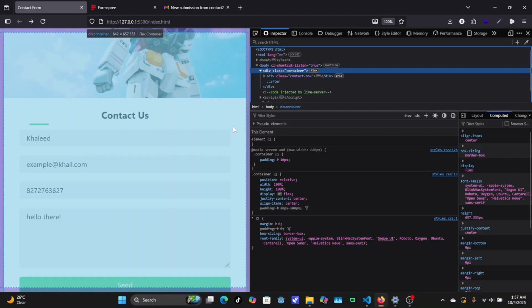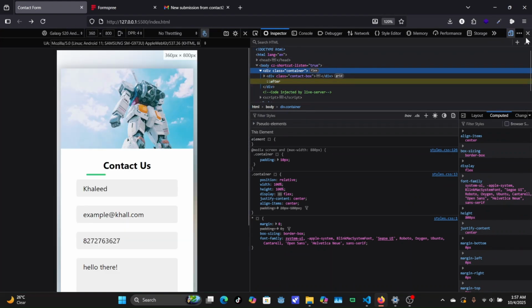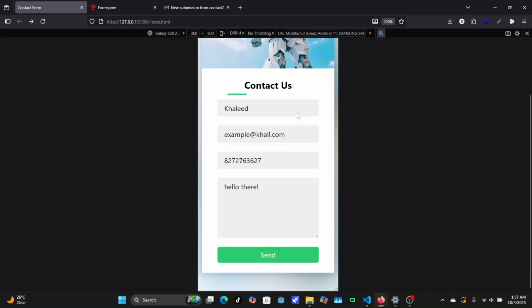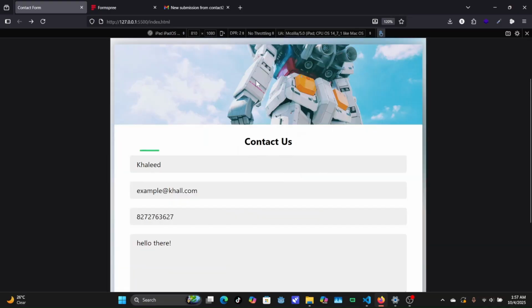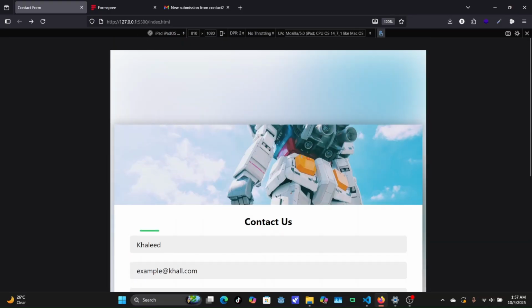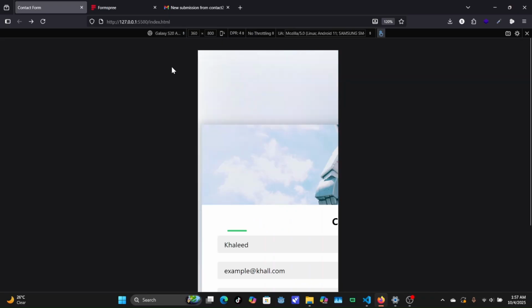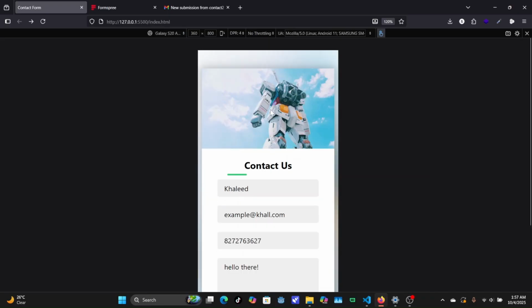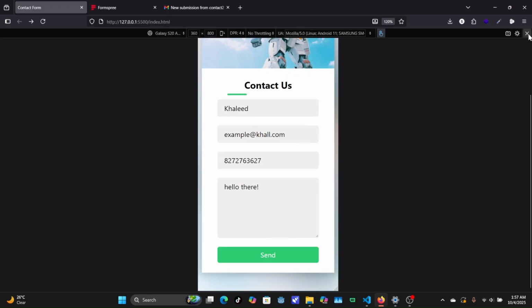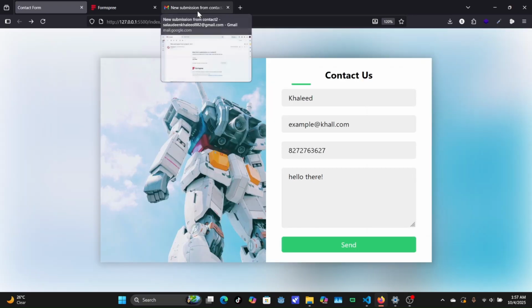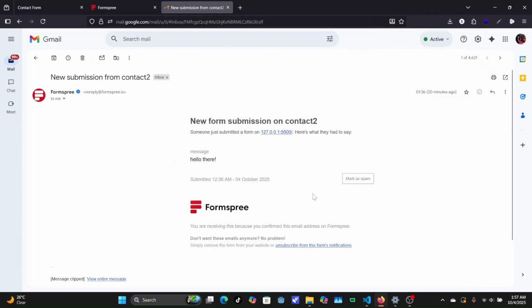It is fully responsive on both desktop, tab, and mobile, as you can see here. Fully responsive, and we get the message into our mail here.